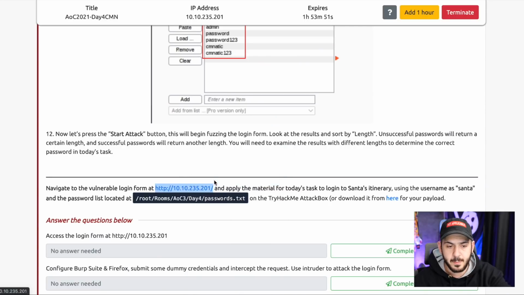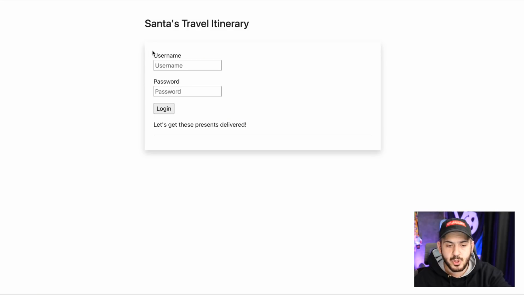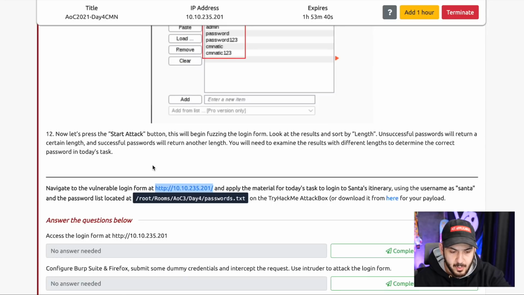This was pretty much a walkthrough for what this video is supposed to be about. But now what we're going to do is actually open up this URL right here. And this will show us a version of what they just showed us. So this is going to be exactly what we looked at, but we're going to get hands-on and figure it out. And I want to make sure I read this properly.